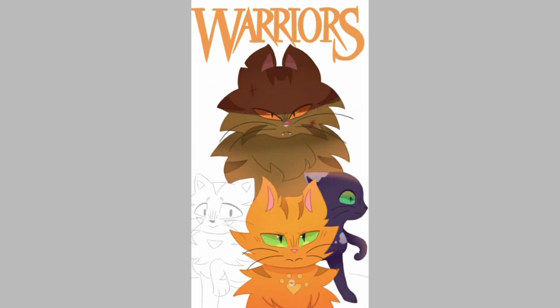I knew Ravenpaw would be easier to color than Graypaw, so I did him first. I gave Ravenpaw this horrified expression because, honestly, this poor cat. I'm not gonna say any more than that, but he's a poor boy. I love him so much. He really is the MVP, and I feel like they kind of did him dirty in these earlier books.